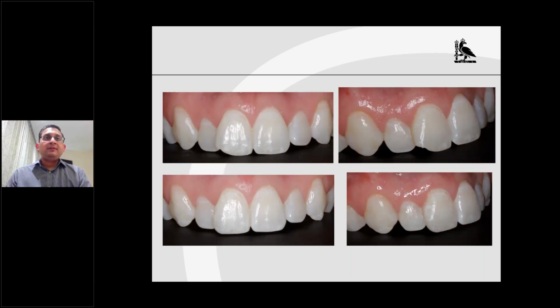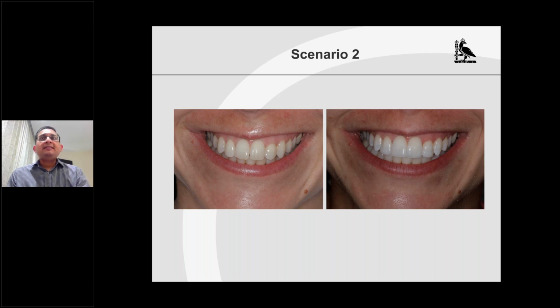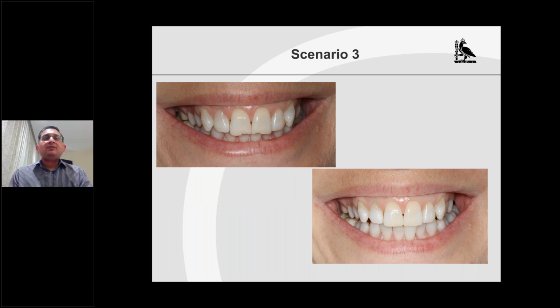So this is after we simply restore the incisal edge. Pretty straightforward restoration. It's nothing difficult. Now again, this patient is post-orthodontic treatment. So we finished orthodontic treatment, and now the patient wants incisal edge correction. Would I really worry about treating this? Not really, because again, the patient's got a good overbite, and the guidance is going to be more on her natural teeth and then coming on to the restoration. So when you are planning or building a guidance, you need to make sure the same thing with this case where the patient's got a nice overbite. When you're building a guidance, you need to make sure that there's enough tooth to guide initial guidance before the guidance goes into your restoration.